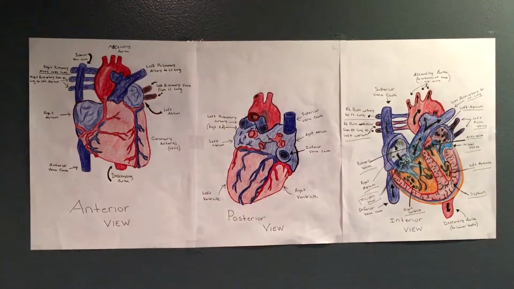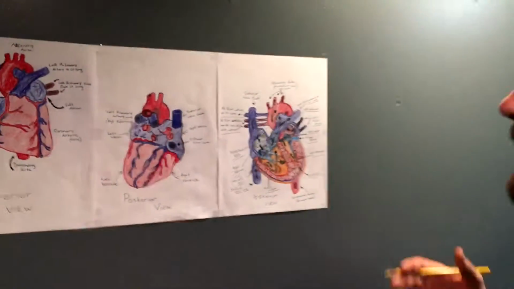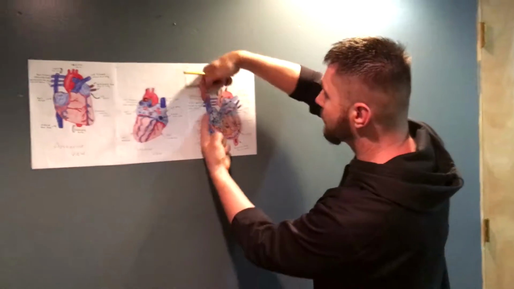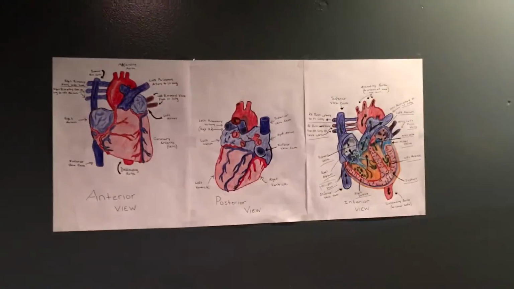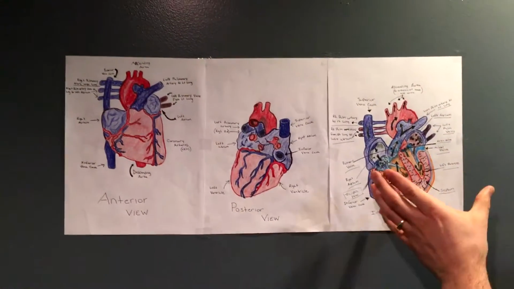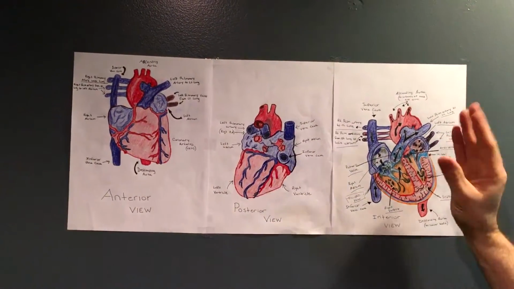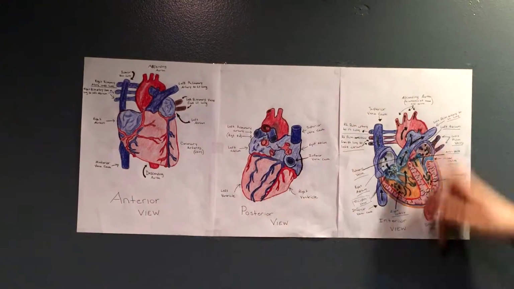So just as a quick overview, we're just going to run through this real fast. You have blood coming this way, it forces down through here. Blood is also coming from the lungs down into here, and when there's a contraction, it contracts, and that forces blood to the rest of the body.